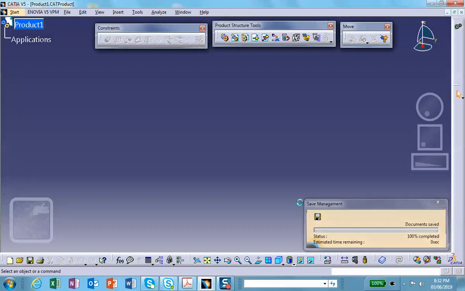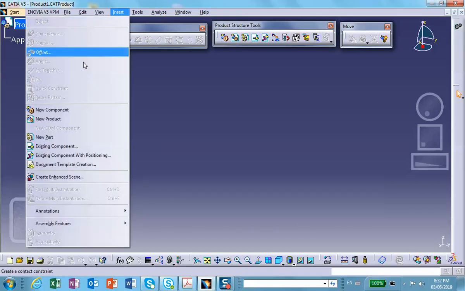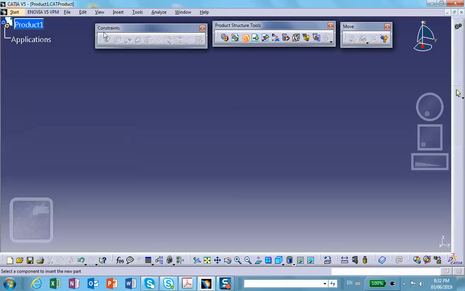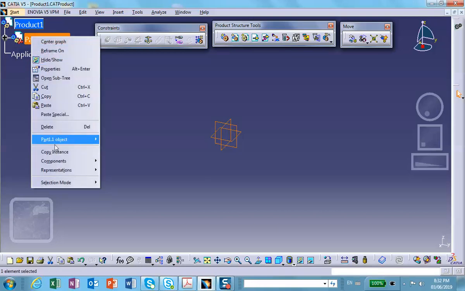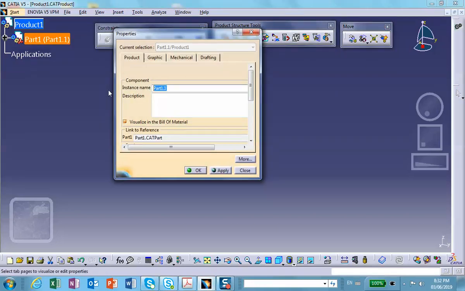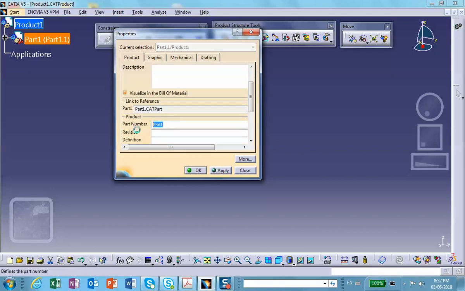Okay, so insert a new part, and I'm going to call it the wall. Right click, properties, wall. Okay, let's make it.